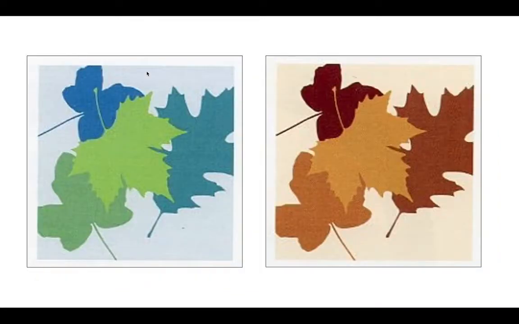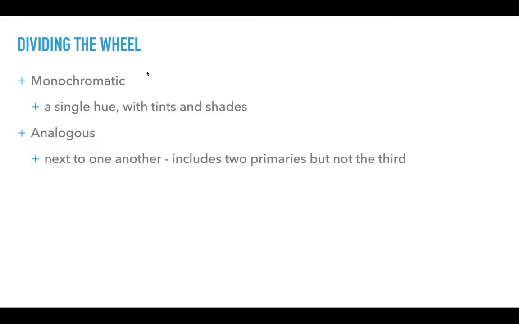What we can do with that is take the same exact composition but change the meaning of it by changing the color. If you look at these two, the seasons change, or they should. And remember that color is subjective, but the seasons change depending on what color we have. If we're using more warm colors, that's going to send a different message than using cool colors, right? Same exact composition, just changing the color.